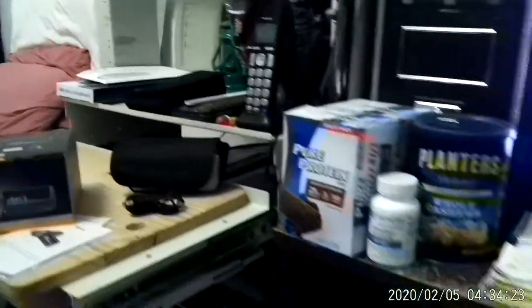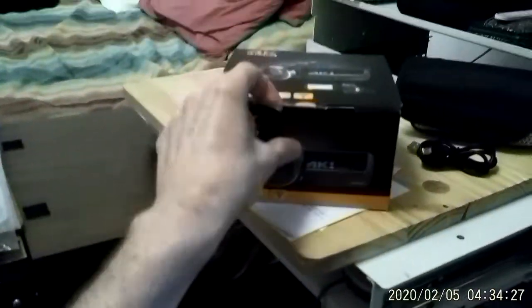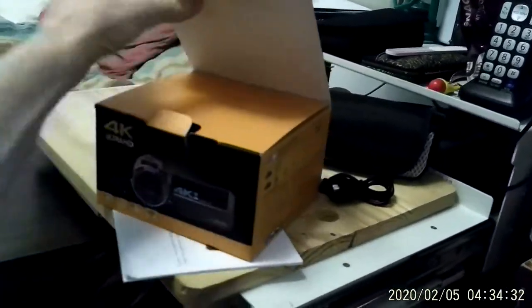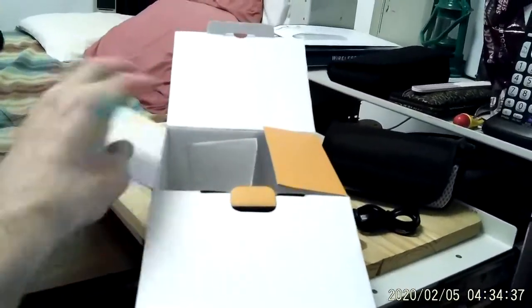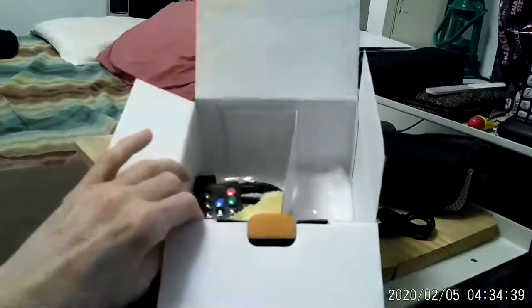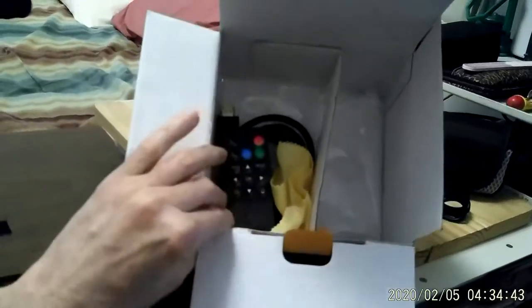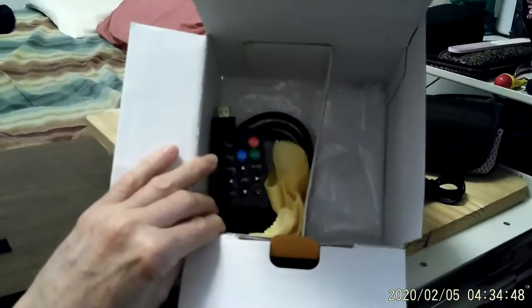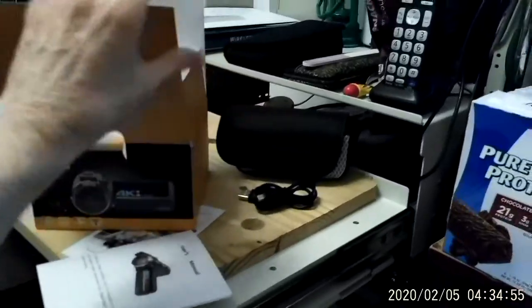I guess since I'm sitting here with this box set, I think I can open it. Oh no, the red light's recording. I thought it was telling me the battery was low. It constantly blinks on the screen when it's recording, which I guess is helpful to let you know that it's recording. Oh yeah, and it has HDMI out too. I haven't tried that yet. I don't have any way to get HDMI into my computer, and there's that little remote and a cleaning rag. And then the USB is laying over there.